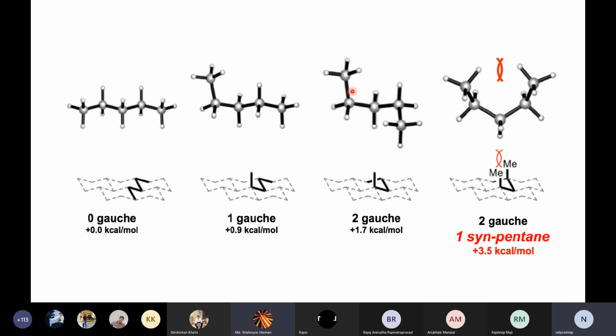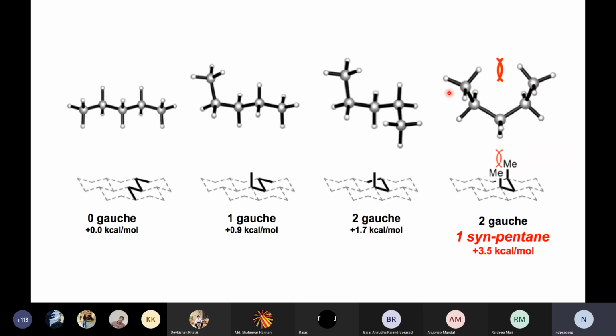That means 1 gauche is there. In this case, how do I show it? I can show 1 gauche in the plus sign and the other gauche in the other direction, so I show it as minus. In this case, both the gauches are plus only. It's only a sign, no need to worry about it. People say this is plus, and since this one comes in this direction, you can call it minus. But don't worry about the plus or minus that much, because it is all about the one plane interaction.